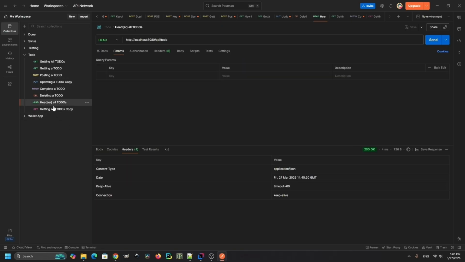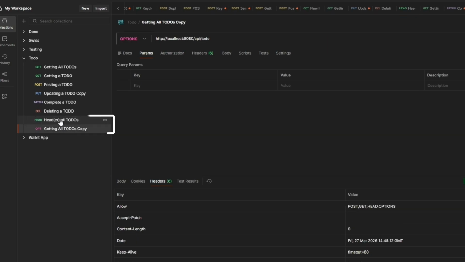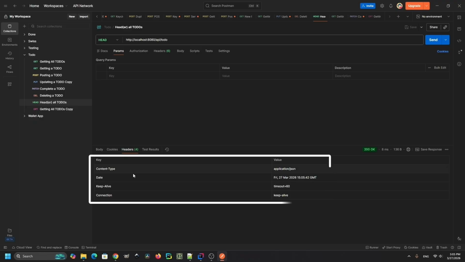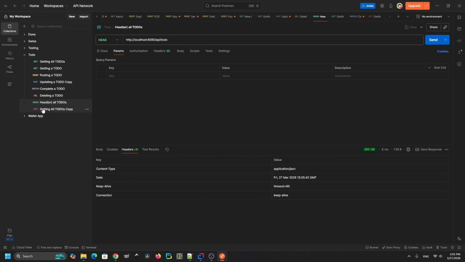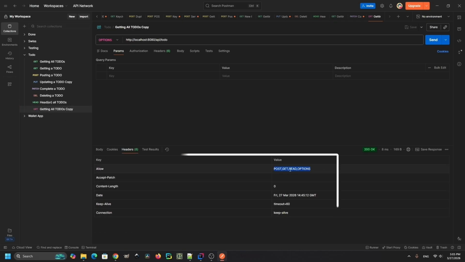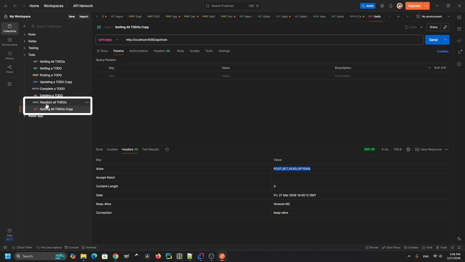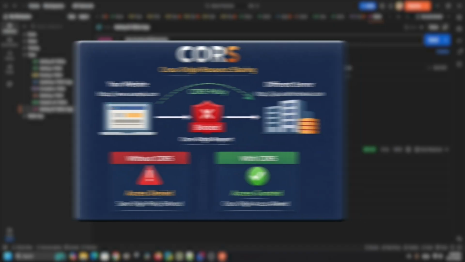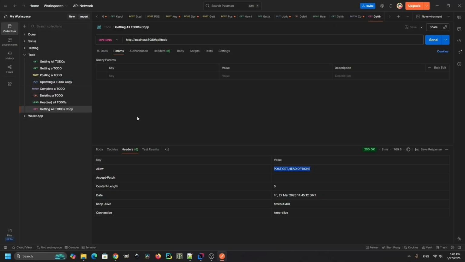And the last two methods that we have are HEAD and OPTIONS. If we try to use HEAD here, you will find, hey, you have some headers. Those are the headers that you want. And if you want to know the allowed methods, we're gonna be using OPTIONS here, and it gives you, hey, those are the allowed methods that you can use. And that's basically the difference between OPTIONS and HEAD. OPTIONS also gives you information for the cross-origin validation from the client side, such as the front end. Yeah, that's basically what happens here.